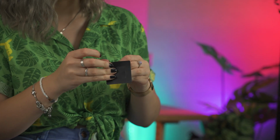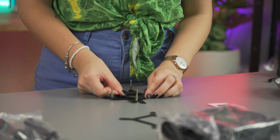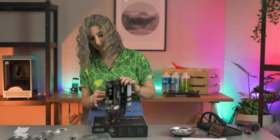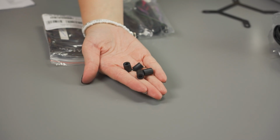Before installing it, don't forget to attach the supplied non-conductive sticker. Now simply insert the back plate so that the screws poke out on the other side. Now secure it all in place with these black spacers.